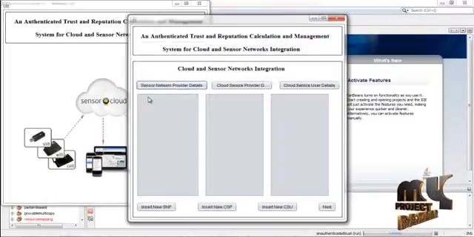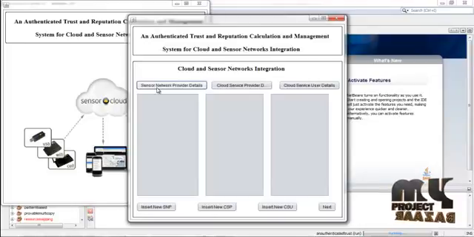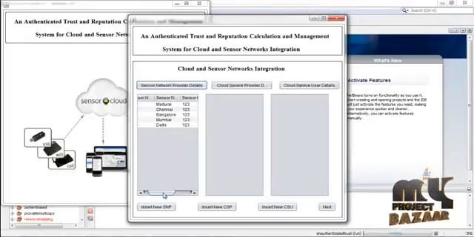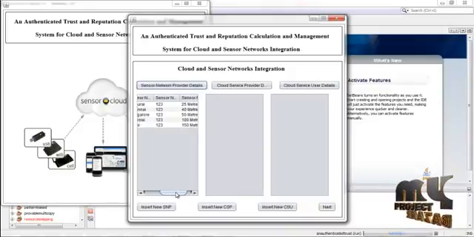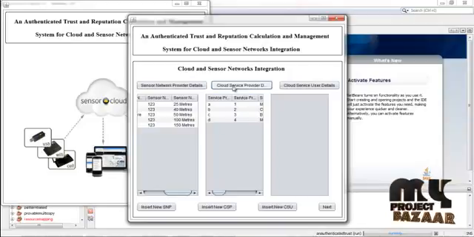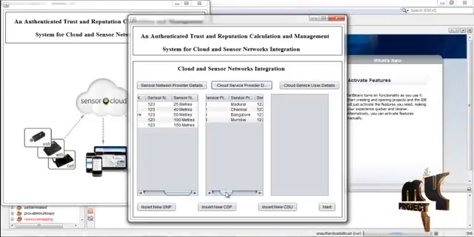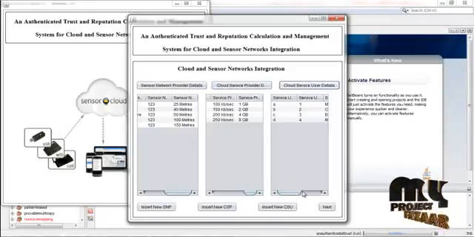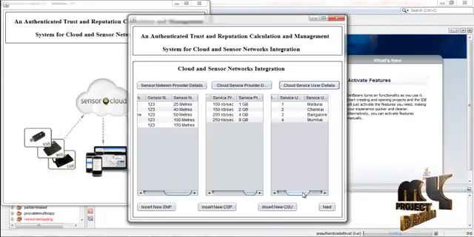This page will show the sensor network provider details, that is, the sensor network ID, location, password, and coverage. Likewise, we can see the cloud service provider details here, and the cloud service user details are also displayed here.